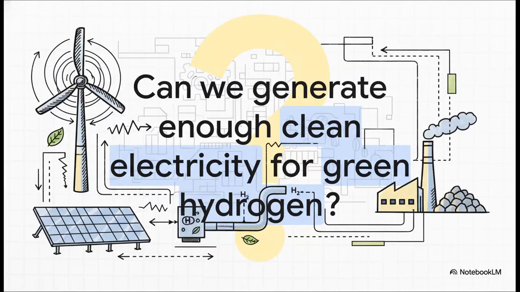And this brings us to the final and maybe the most massive question of all. We know the chemistry for green steel works, but to make all the green hydrogen we would need, which means splitting water using electrolysis powered by renewables, is a challenge on an almost unimaginable scale. We've solved the chemistry problem, only to create an enormous energy problem. We would need to build out an amount of clean electricity and electrolysis capacity that just dwarfs what we have today. So the future of steel isn't just about steel anymore. It's completely tied to the future of our entire energy system. And figuring that out is the challenge we're facing right now.